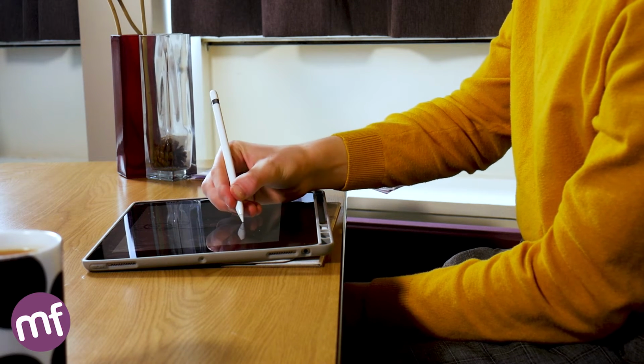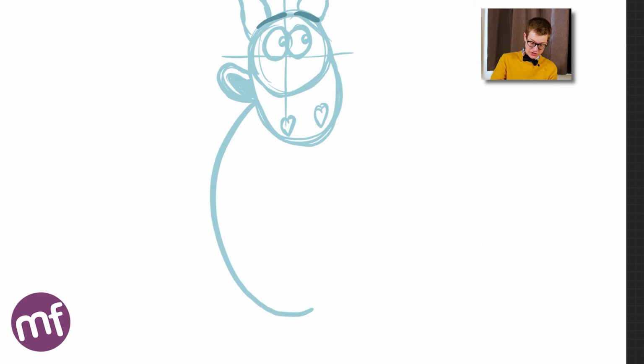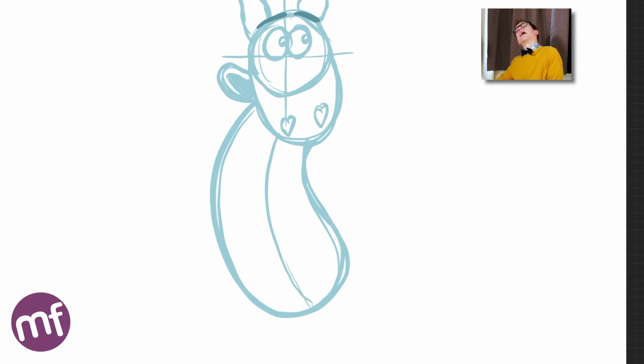Now for the body. We're going to be drawing a peanut-shaped body, but it's not going to be as small as a peanut. It's going to be one big peanut. So, draw this like so. Kind of an arched, jelly bean peanut shape. I'm going to just draw one line going down just to mark the centre point of his body because he's standing at a bit of an angle.